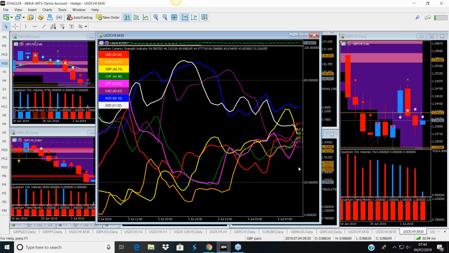It's the chart that I tend to use, either this or the 1 hour. It's my benchmark chart, my anchor chart, because I tend to focus on the faster time frames. It gives me, as I said, a snapshot of what's been moving, what is moving at the moment, but more importantly, what is not moving. And what we don't want to see, especially in a busy trading time when things are supposed to be happening, is the lines all bunched up in the middle here.